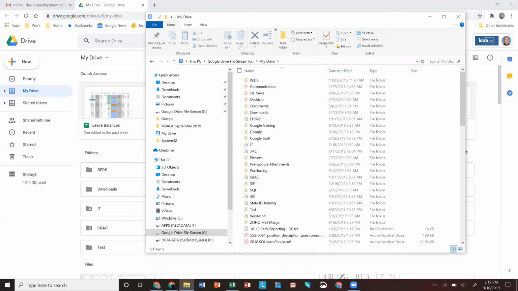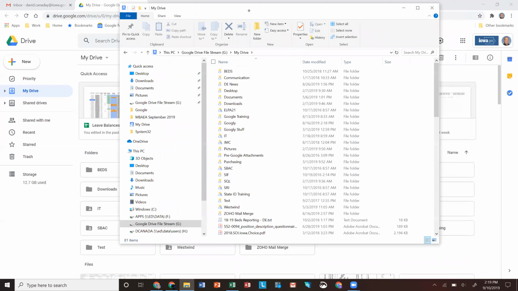Every one of them is propagated. The difference is, and I apologize again because it's really, really tiny, you'll note that there is a little cloud on the folder. So if you pop into your G drive and you happen to have it open, you're going to see a tiny little cloud. And that tiny little cloud is telling you that it does not exist on your computer. It exists up there in the nethers, right?